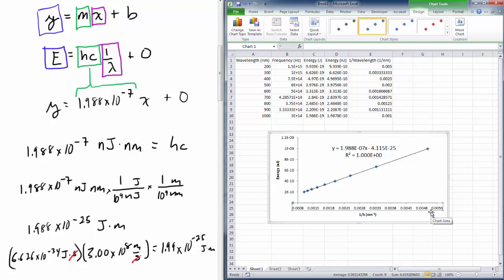All right, so that's just a quick run through of the ways that we can use Excel. There are a lot of other powerful things that you can do with spreadsheet programs, but this gives us the basics of how we might put together a graph and deal with some basic formulas.